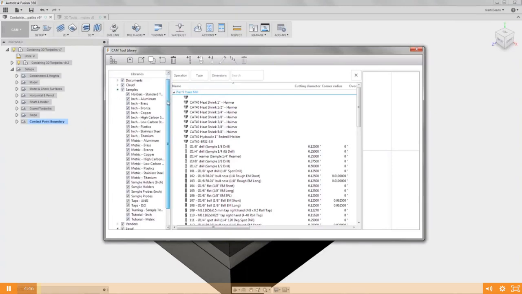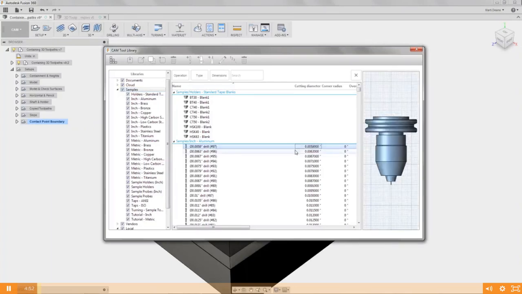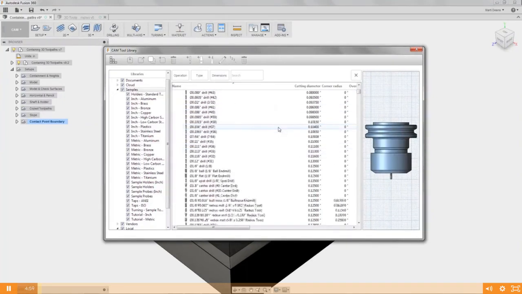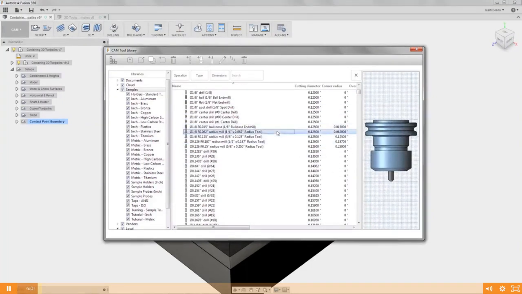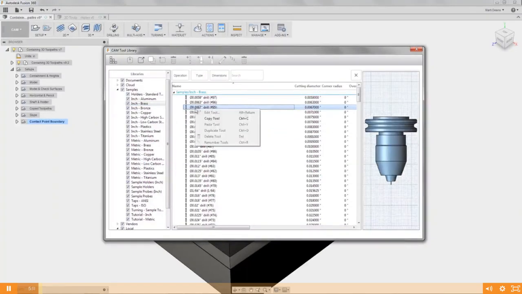So these are all just like generic sample tools. Like every size of drill you could think of, pretty much every fractional size of end mill, I think going up by like the 16th of an inch, a radius mill, just generic tools. And there's no option to delete these libraries or edit them at all. You can't edit the tools. You can only copy them.